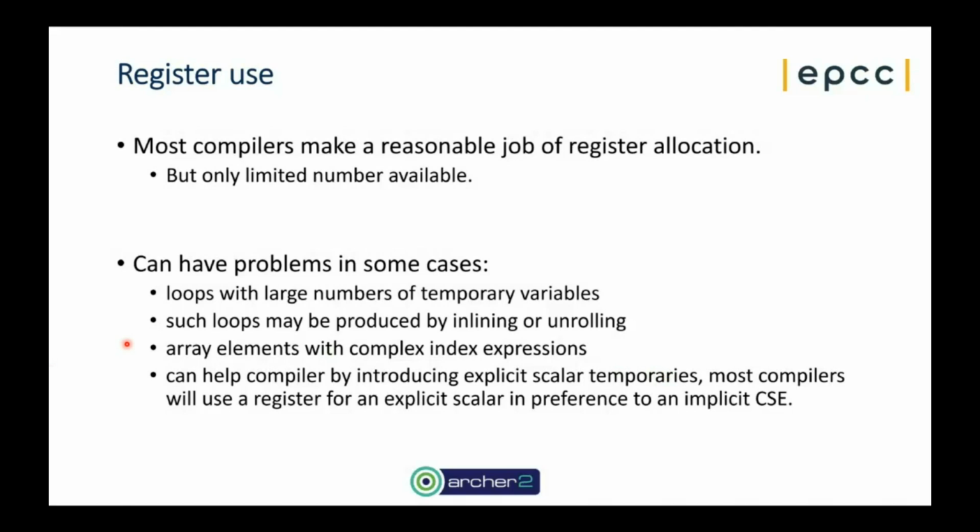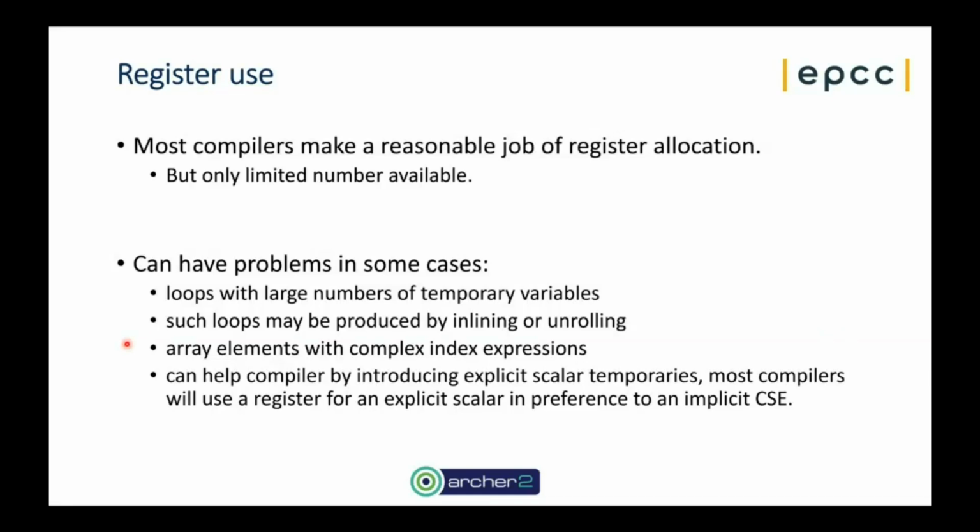Compilers will also try and efficiently use the hardware and the processor. So try and use the registers where data is stored efficiently and reuse them so that you're not running out of space when your application is running, and not getting those pipeline stalls which we talked about. And most of the time it can do a good job, but there are some times where it struggles.